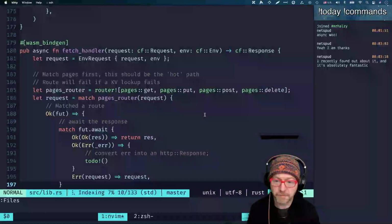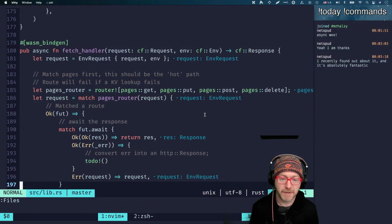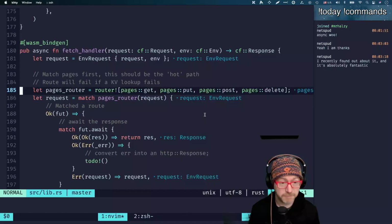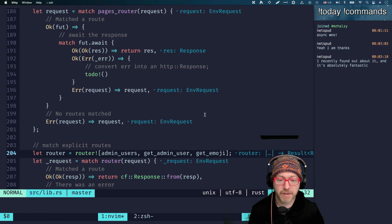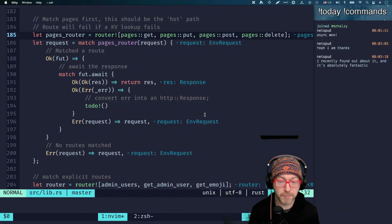one thing that I like about keeping the router simple is that you can actually use it more than once. You can do all sorts of things with it. So in this case, I set up 2 routers. One that actually does async pages, or async routes, that can pass through this router. There's a future that gets returned here.